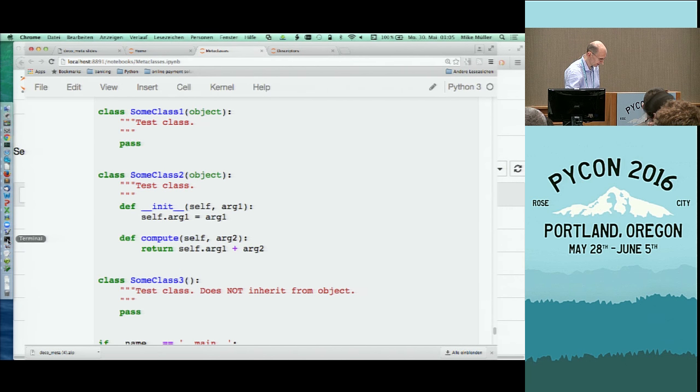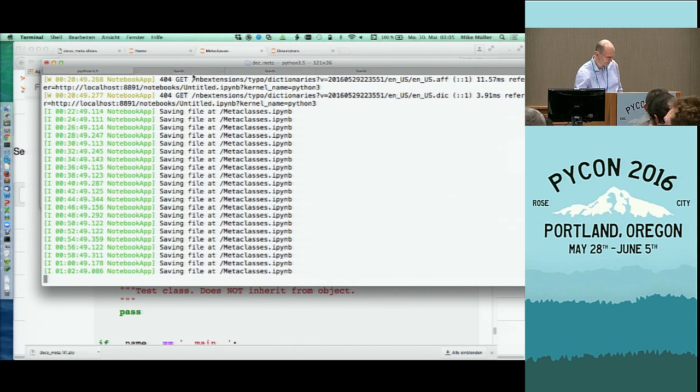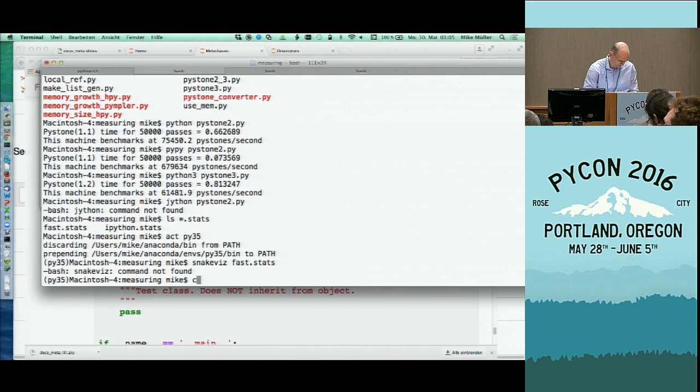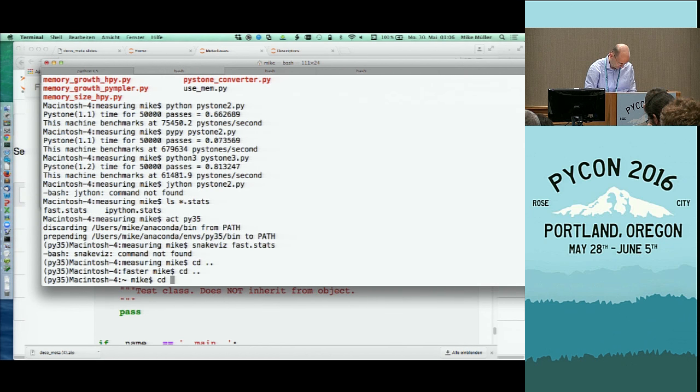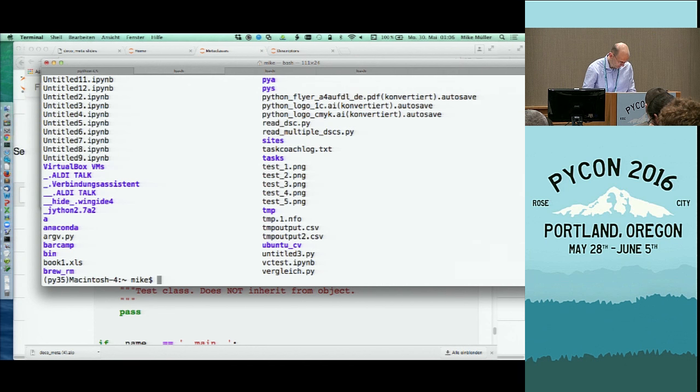And if I run this, I go to the command line. Okay.